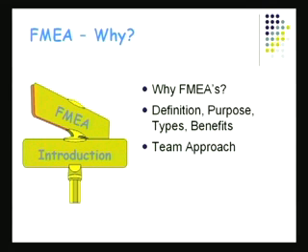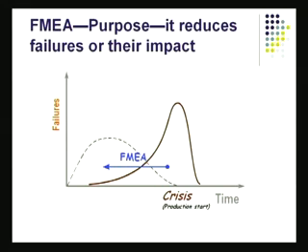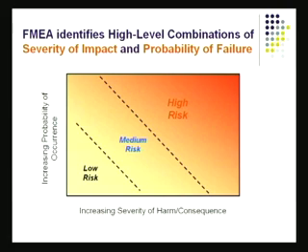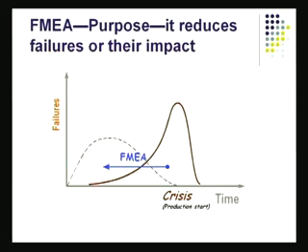Why do you do FMEA? Well, first of all, let's try to understand the definition and the purpose and the benefits and so on. I should just caution you that FMEA is a team approach. It generally cannot be done by just one person trying to work out the details of it. Something we've got to remember is the whole purpose of FMEA is basically to try to reduce the impact of failures. And in doing that, what it really does is prevent a lot of crises.